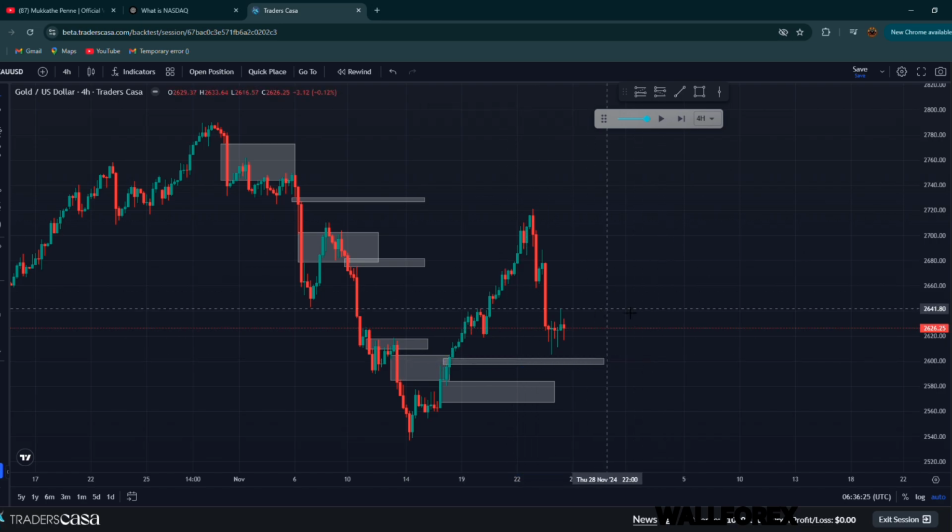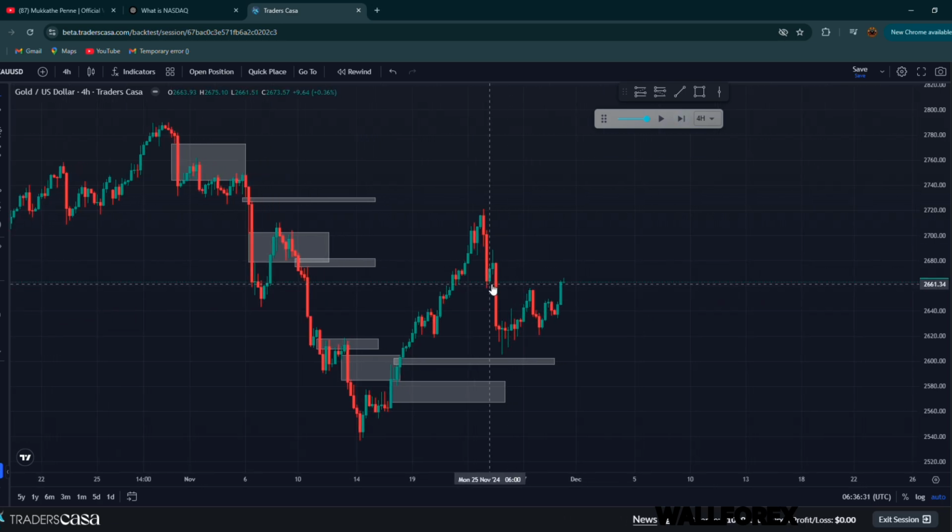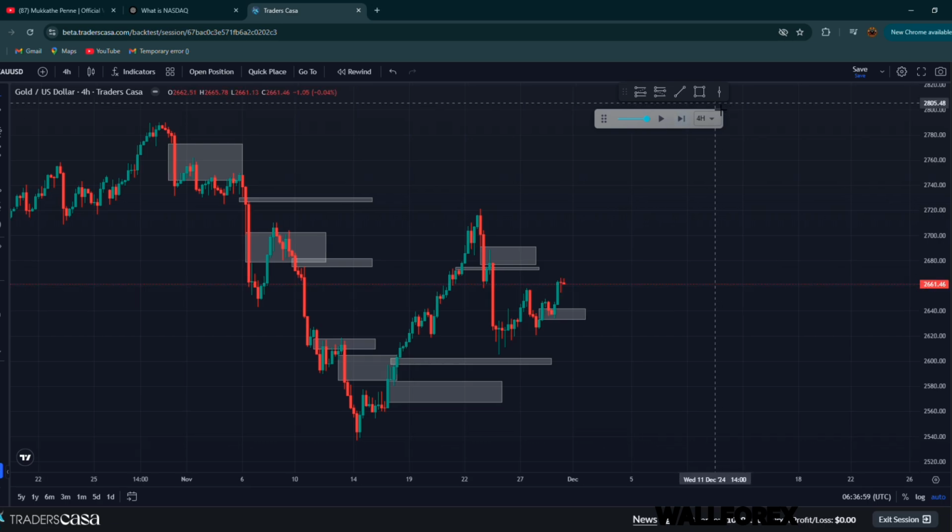You can see this fair value gap, this bearish fair value gap. As I said, if this bullish fair value gap gets disrespected, there is a high chance the market goes downward and grabs the liquidity. You can see the market came to this bearish candle, got respected, and went for the next liquidity, and there is a fair value gap here and it went upward. We can also see another fair value gap formed here, price tapped here and went upward. That's higher probability. And we also got another bullish fair value gap.